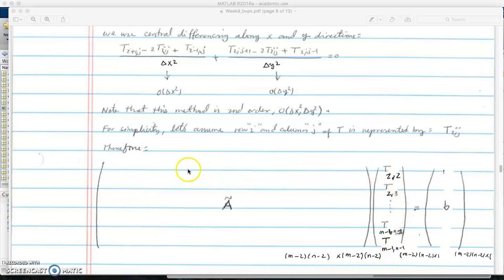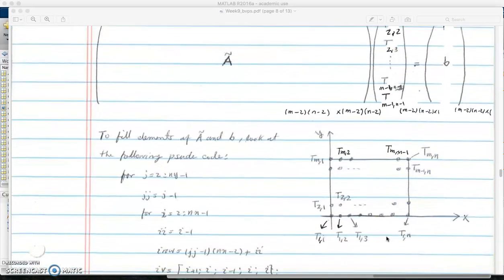So then we have to go over every equation here and ask which of these unknowns contribute to my equation. Like when I put I equal 2 and j equal 2, then I have T3,2, and then T2,2, then this is going to be T1,2, and so forth. So then you have to basically fill up this based on the unknowns that you have here. So you have to think about which column would have a non-zero coefficient using this equation for a given I and j. And you're going to start from I equal 2, j equal 2, all the way to I equal m minus 1 or j equal n minus 1.